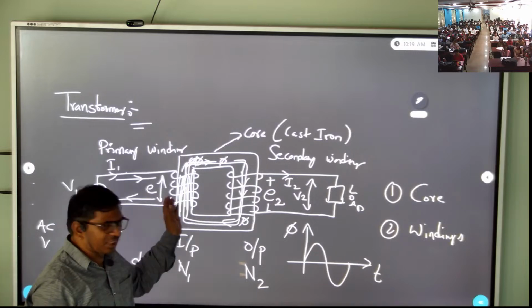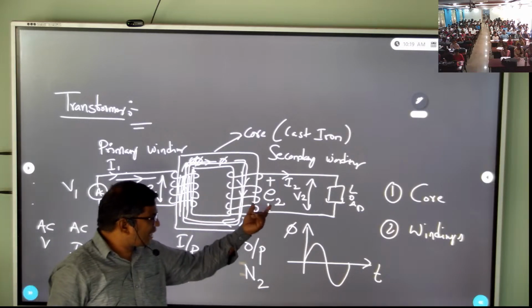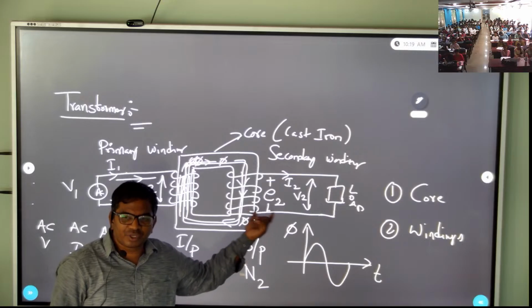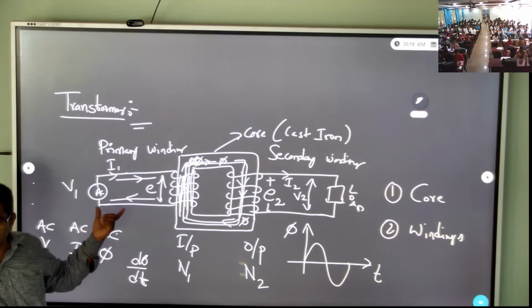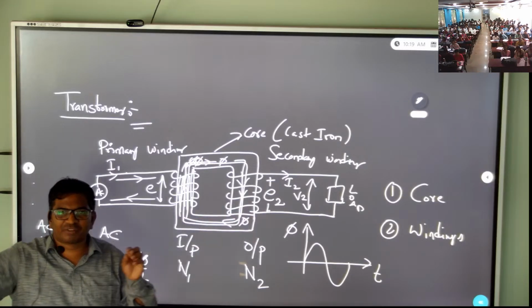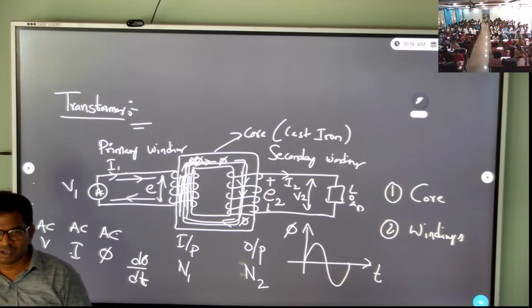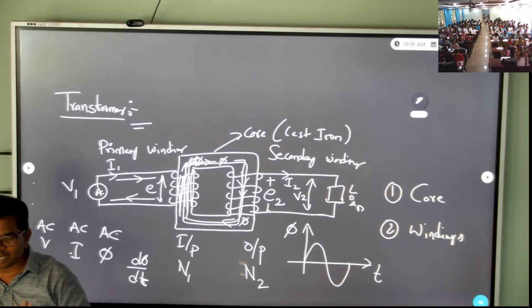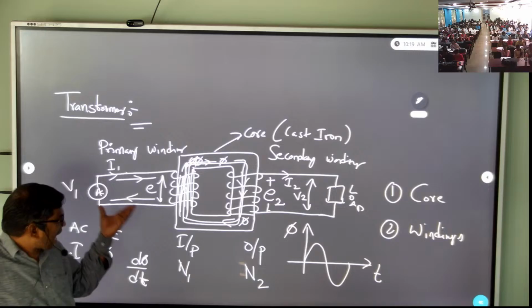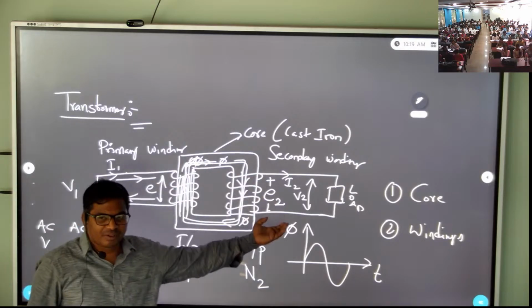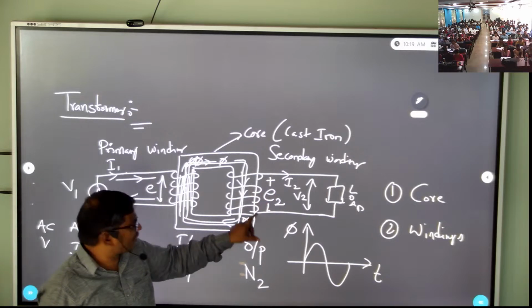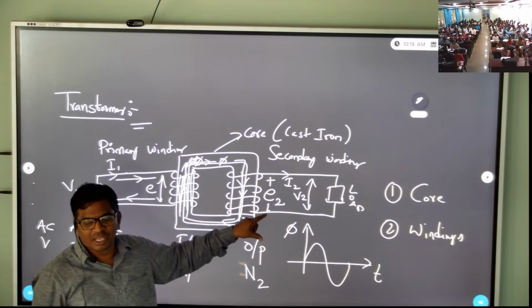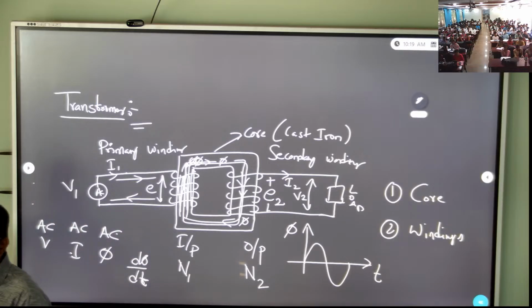There is no electrical connection. Now, how is this E2 induced? Is it because of E1 only? Because of V1 only, E2 is induced. That's why we say it is mutual induction, not direct induction. Because of the other voltage, E2 is induced. So E2 is established because of the principle of Faraday's laws of mutual induction.